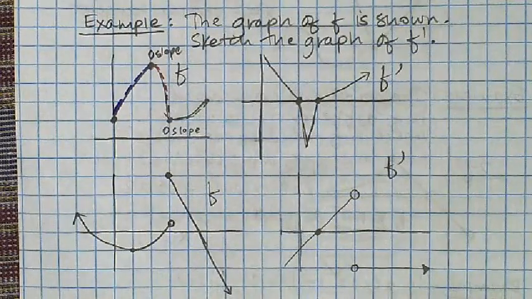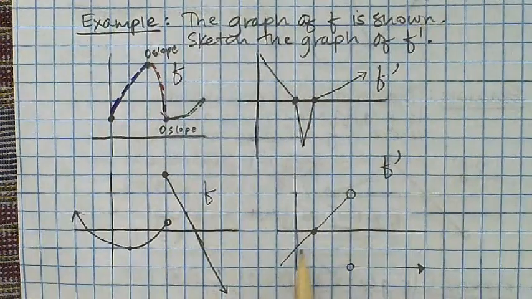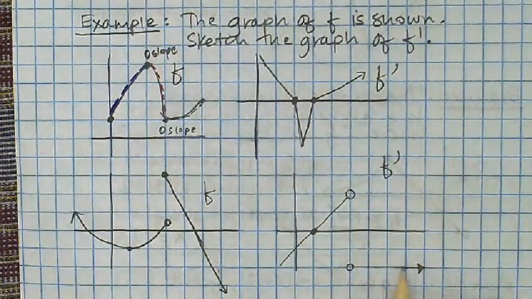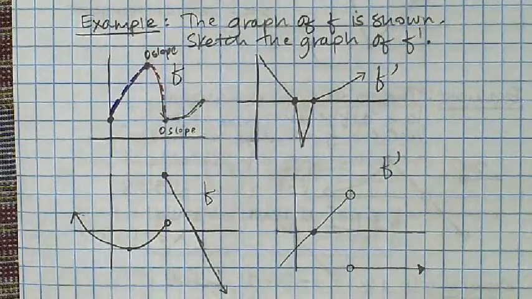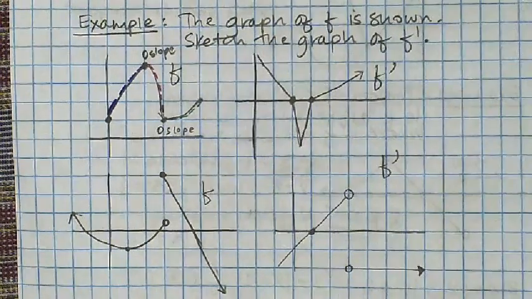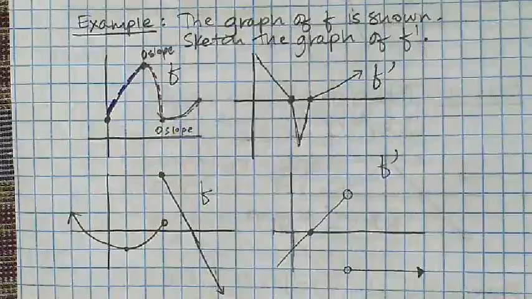All right, not really sure where I was. Got interrupted and just got completely thrown off. I see I've drawn the picture of f prime, so I think I explained this. I'm going to move on to do one more type of example, and then I'll wrap this video up.